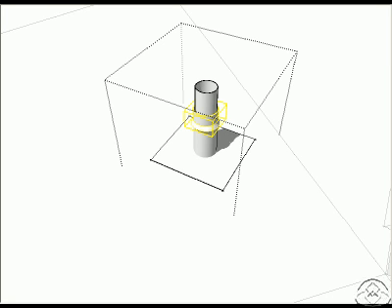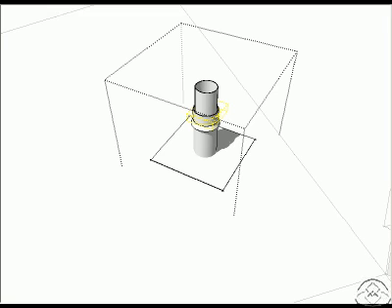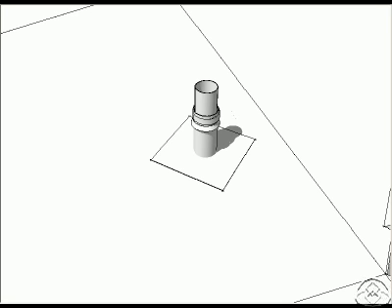A counterflashing seals the top of the boot around the circumference of the pipe at the joint. This counterflashing is then mechanically fastened and sealed with a clamp that fits over and tightens it against the pipe itself, creating the waterproof detail.